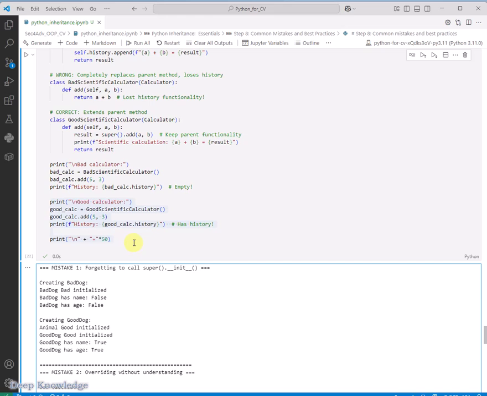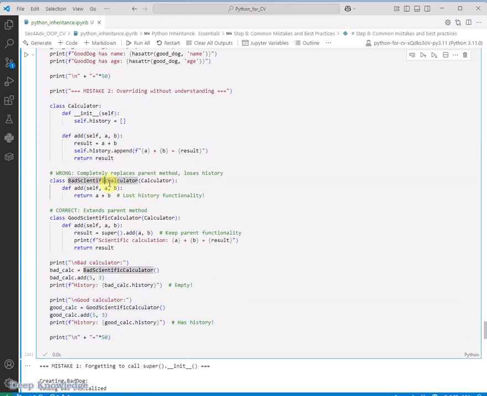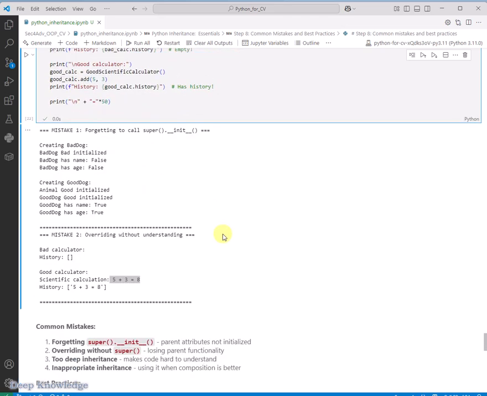Why? Because we have the history here. This is just because you have overridden the add of the main class. And you can see here we still have the function, but we have added super. It's like the previous one.